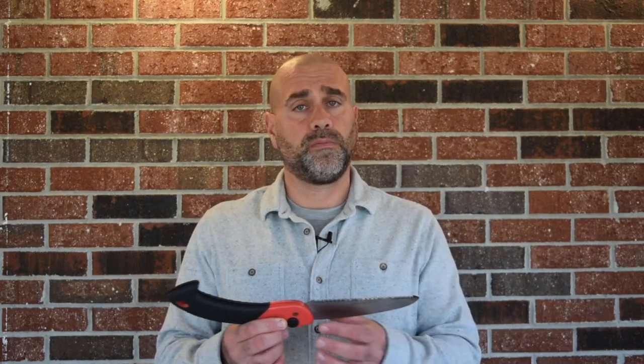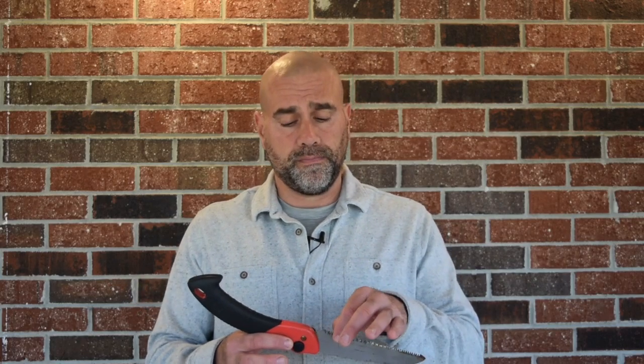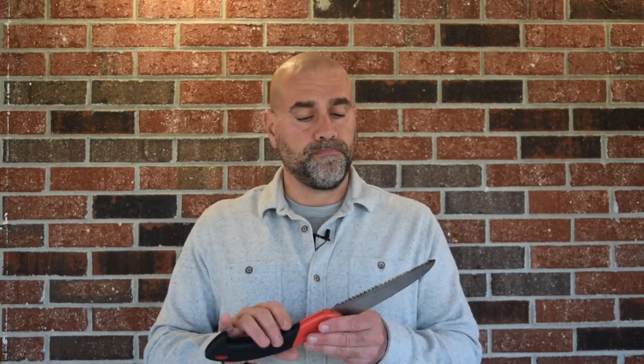It's got a 7-inch blade here, nice serrated teeth. These are probably close to maybe 1/4 of an inch. I still have some wood in it, so I've used this very recently. I think it'll cut up to about 2 inches. Usually you want to cut 1.5 or lower, because you really get tired, your shoulder will wear out some. So usually you want to keep it about 1.5 inches or less.